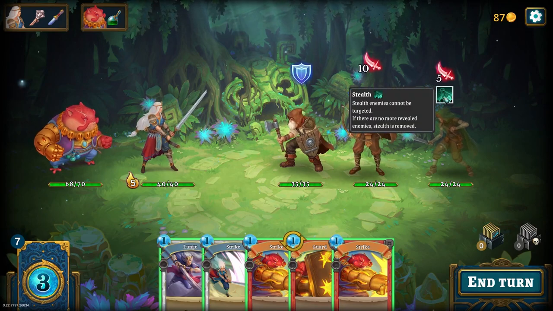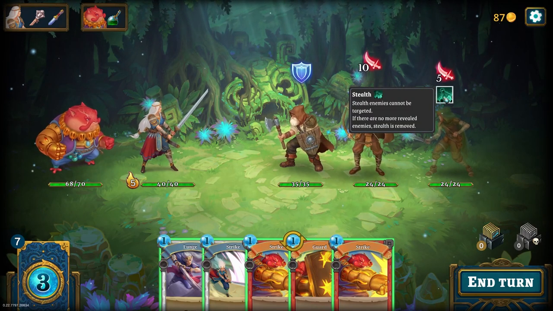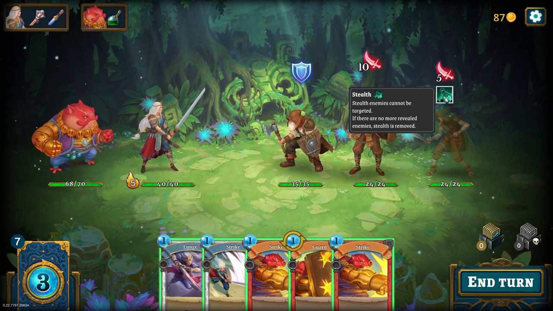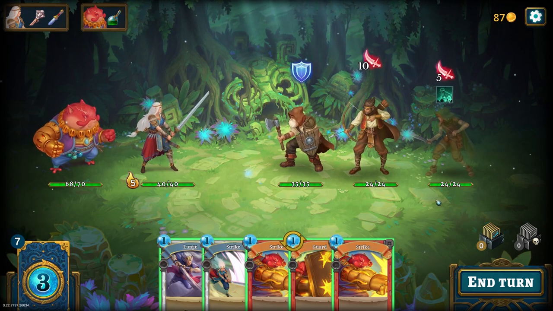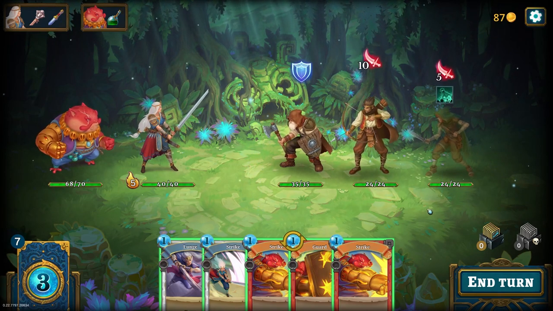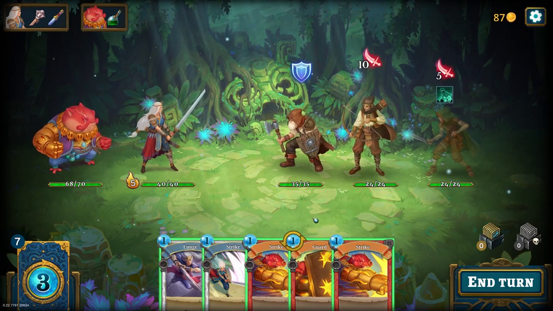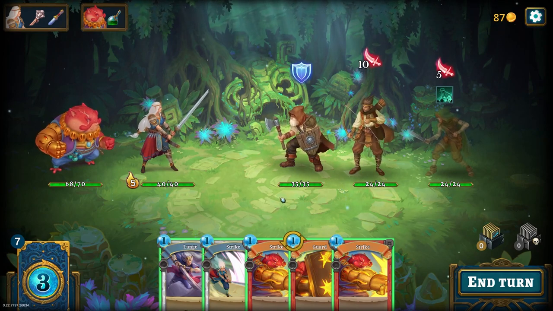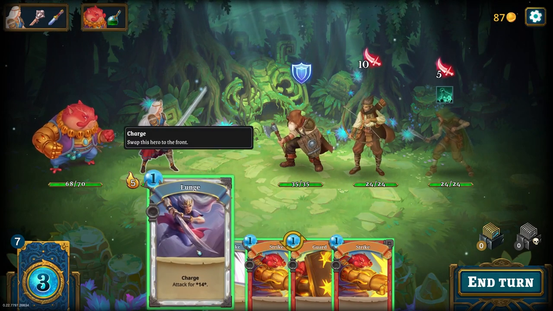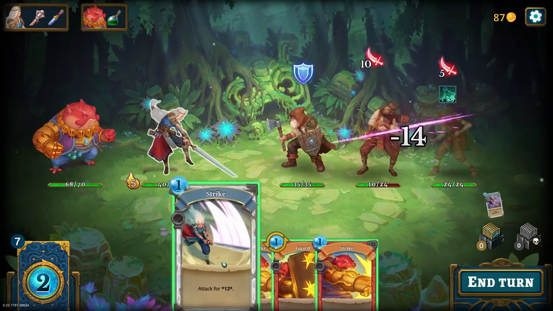If anything, I'm doing the opposite. Stealth. Stealthed enemies cannot be targeted if there are no revealed enemies. Sorry, if there are no more revealed enemies, stealth is removed. It's also not a single stack, so it's not just going to disappear at the end of the turn or anything like that. We got 15 incoming damage. I've only got 1 defensive card, so it's lunge, strike, and then guard after the fact. But I can actually kill this archer outright. I've just got enough power for it.